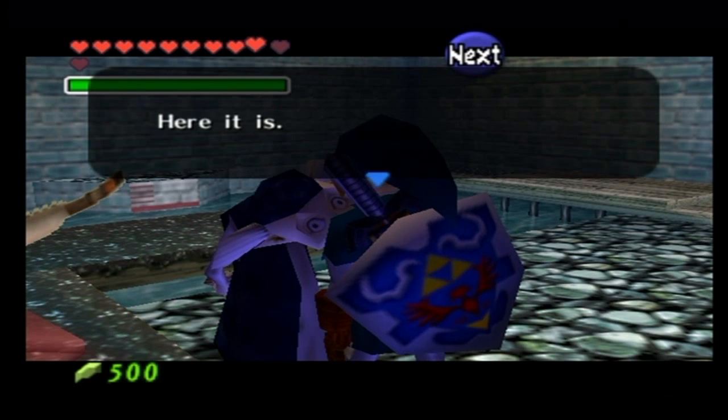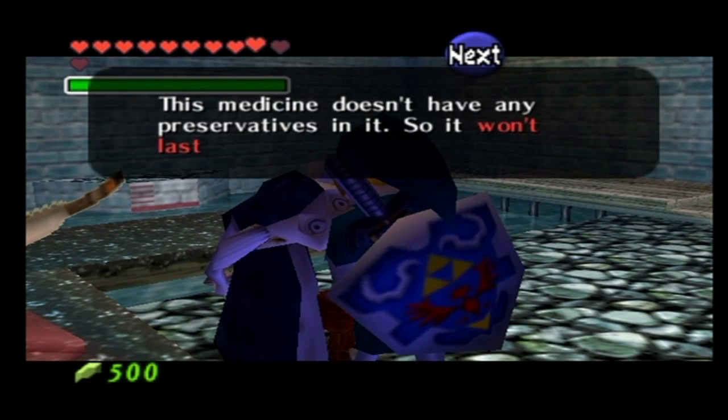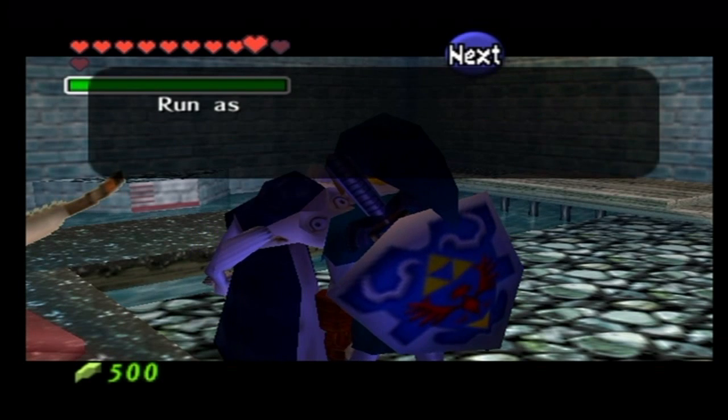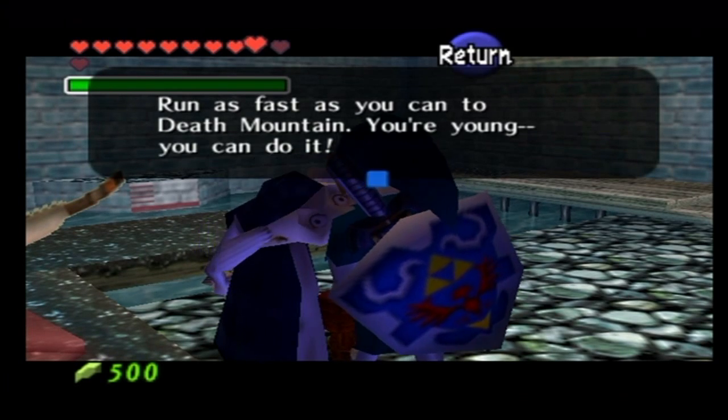Here it is. And he's going to hand us the eye drops. This medicine doesn't have any preservatives in it, so let me guess. So it won't last long at this temperature. Fantastic. Run as fast as you can to Death Mountain. You're young. You can do it.